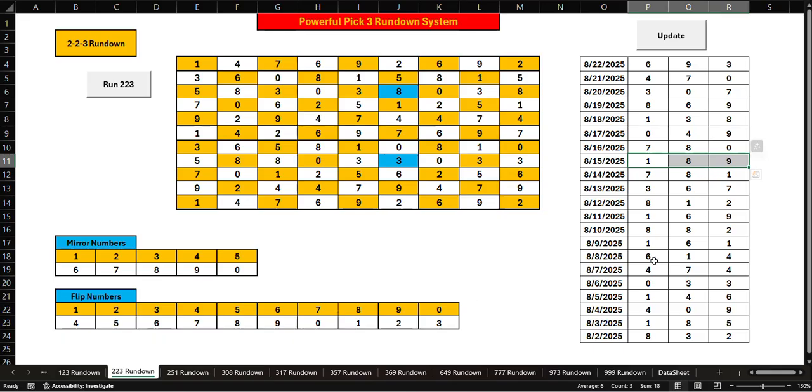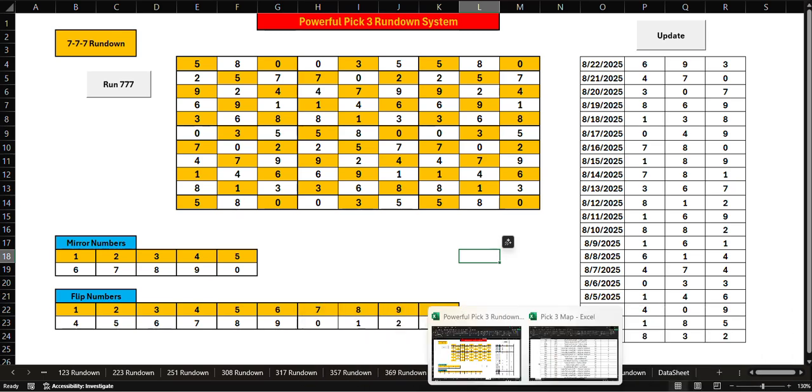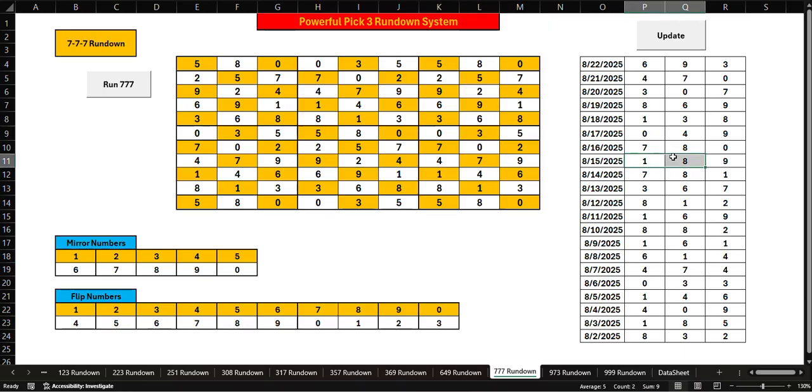Sometimes you might get a number that says 678. That's a step number. The step numbers are always good. With those step numbers, sometimes it's best, I think, under the 777. Step numbers are really good with those. But each of these numbers, let's look at one. Let's go up here and test this out.